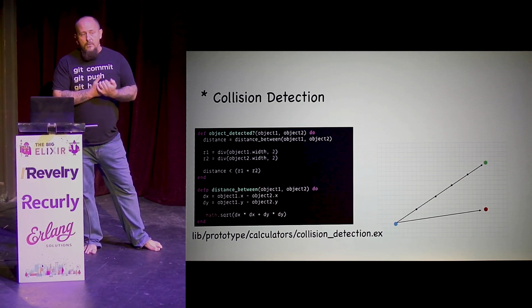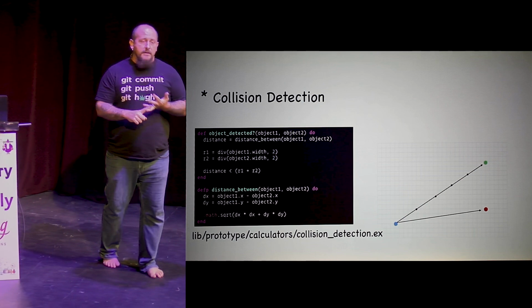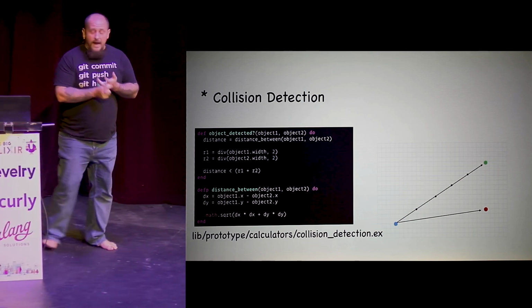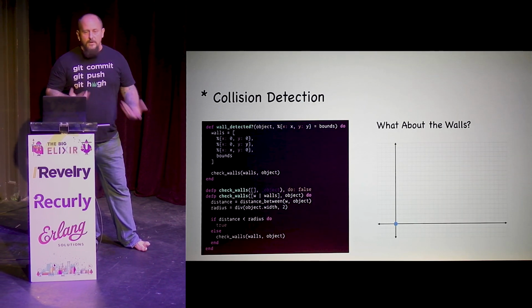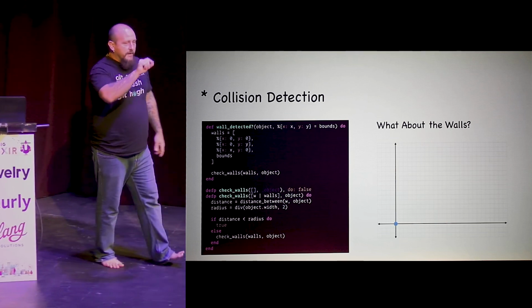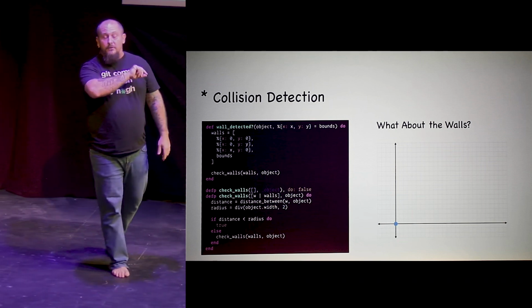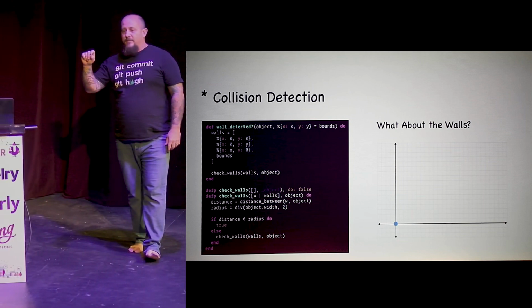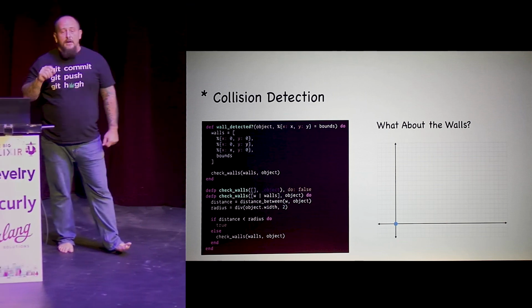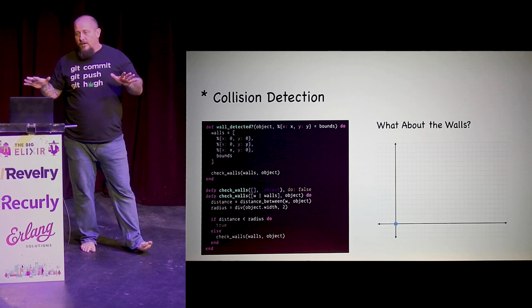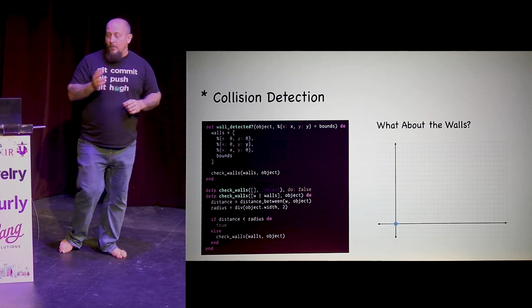So here our distance, we know where the object is, and now we know where the object is that we want to go to. We know how to get to the object, and we know when we actually reach that object. But there's another type of collision that we could have. What about the walls? As you're moving around, you also have to figure out where you are in the Petri dish, so if you do run into a wall, you have to be pushed back into the Petri dish. You can't go outside the bounds of it. So it's constantly having to check where am I at, and it has to check all four walls so that it knows I can still move, or I'm going to run into this wall or that wall.